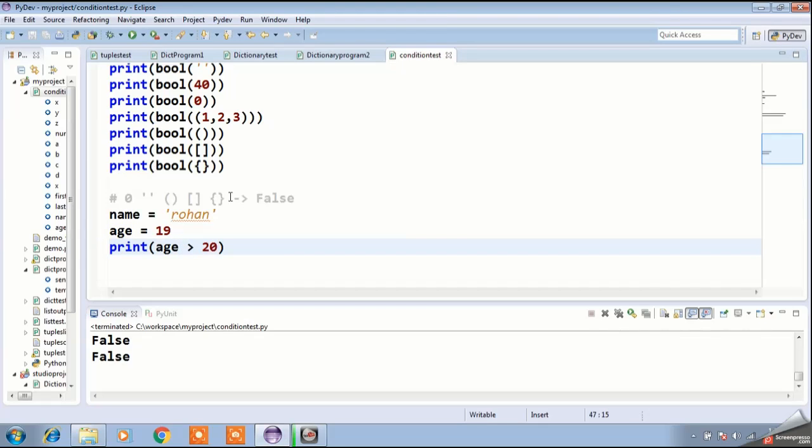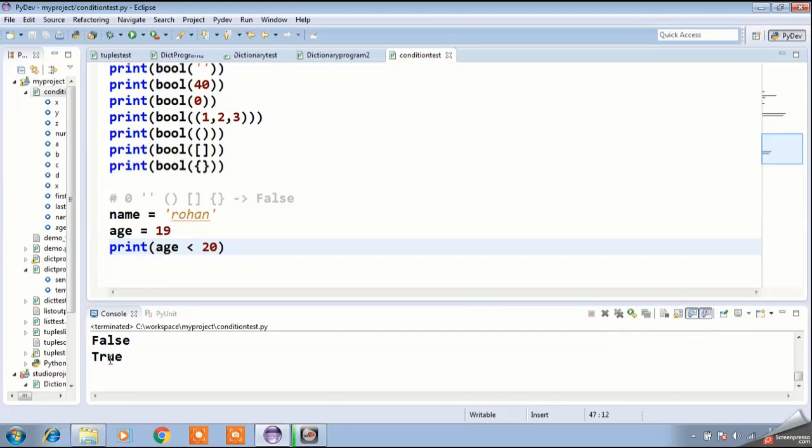It will return either false or true. This is one expression, and we are using an operator to compare the value. See, the output is false because 19 is smaller than 20.